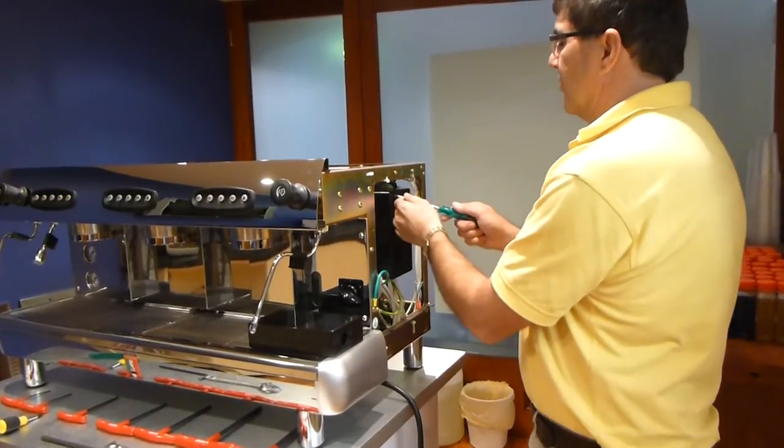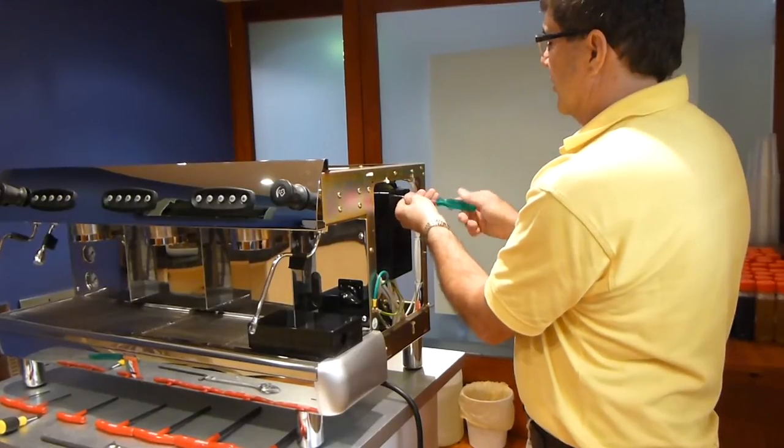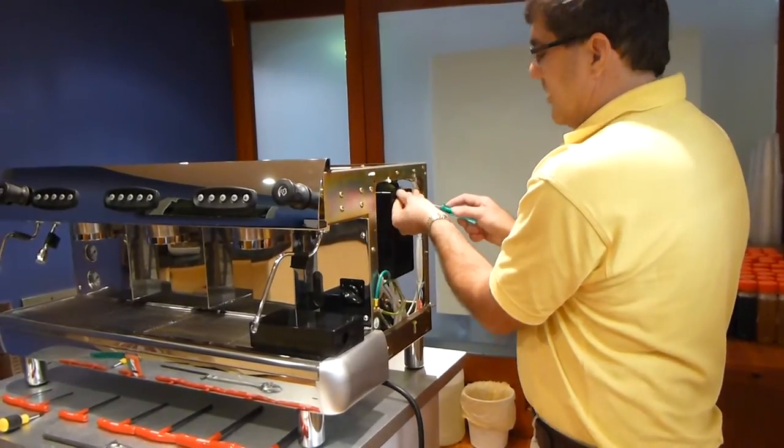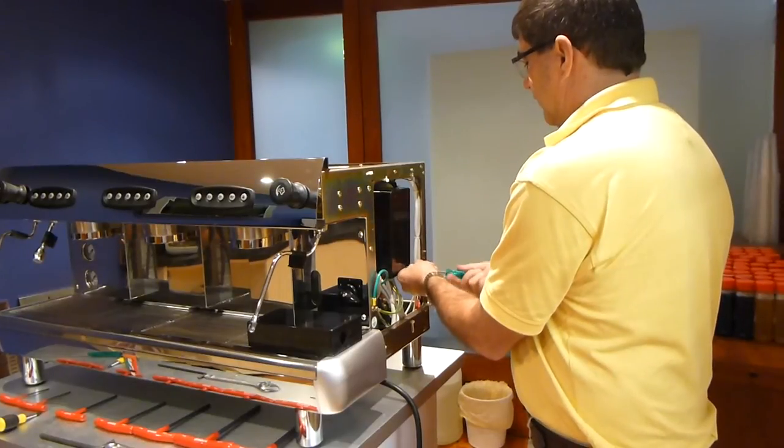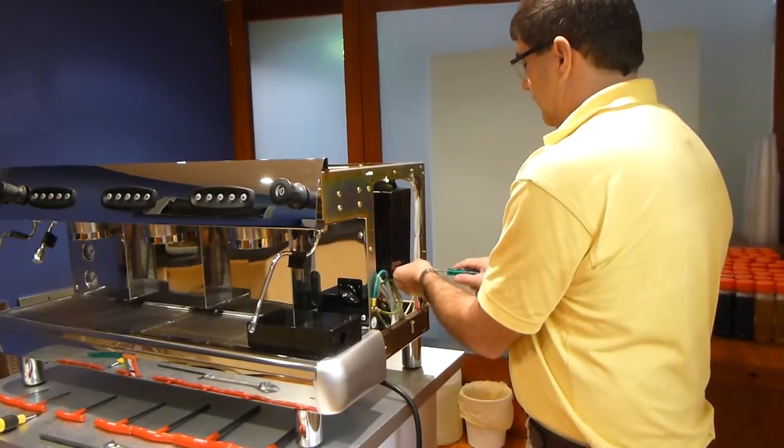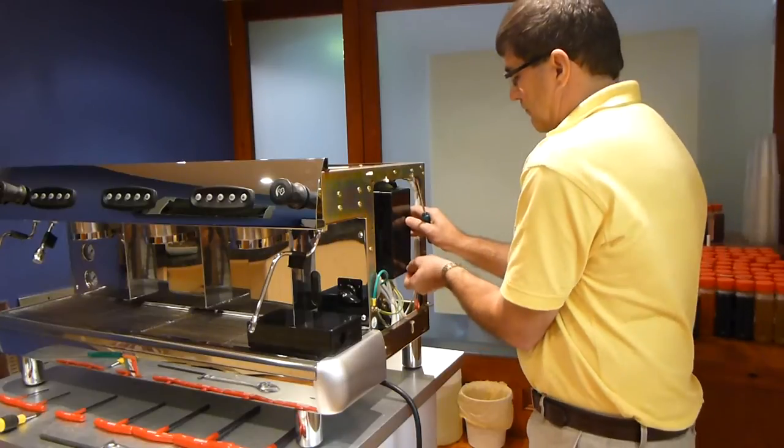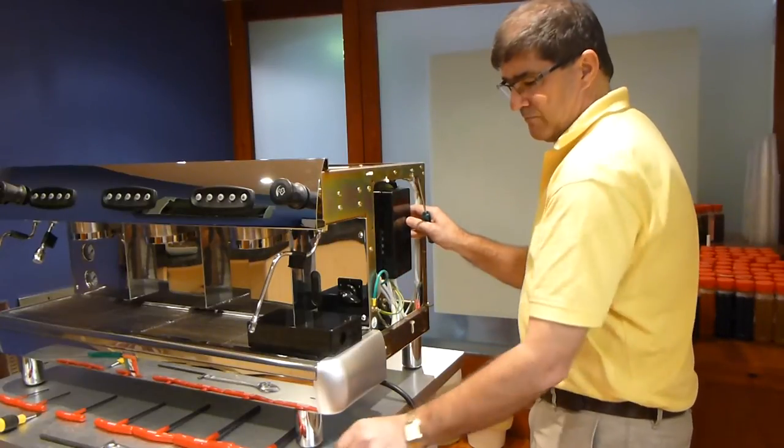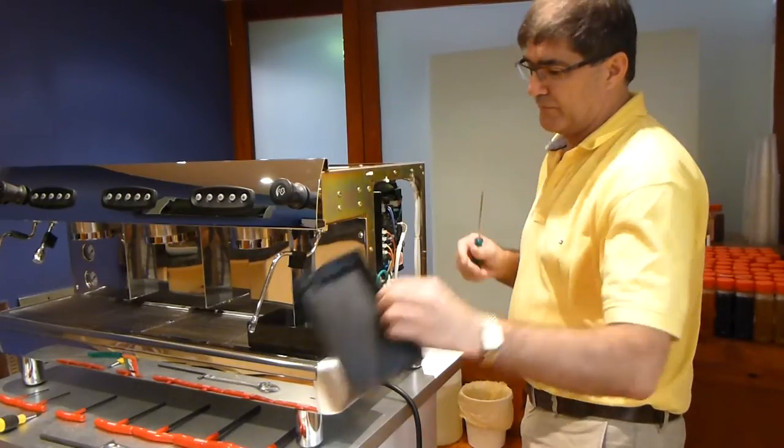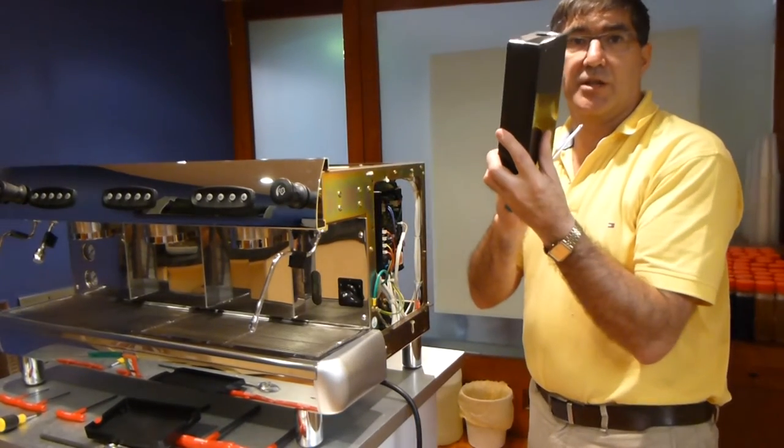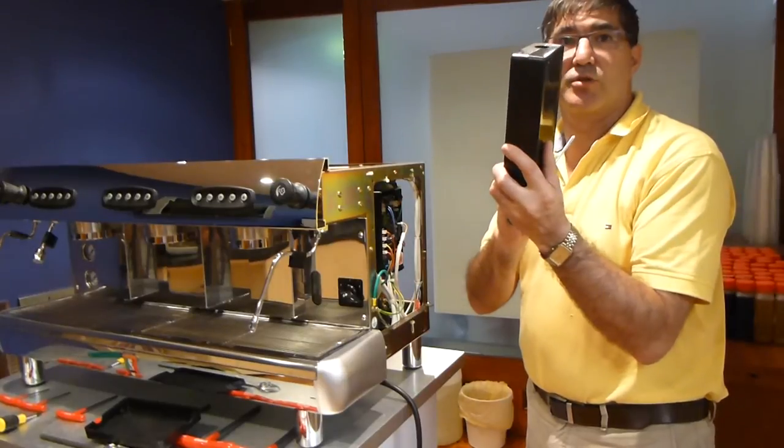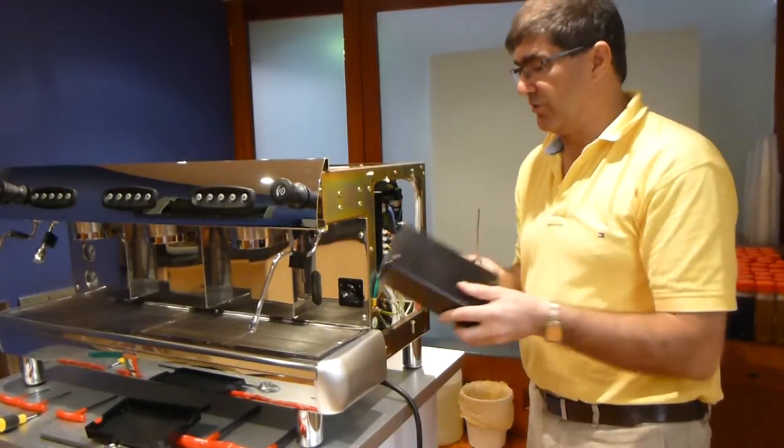So to remove the PC board you remove the two screws from the top of your front cover. You can remove the cover. All our replacement boards come in a self-contained black box so it's very easy to store them and very easy to replace.